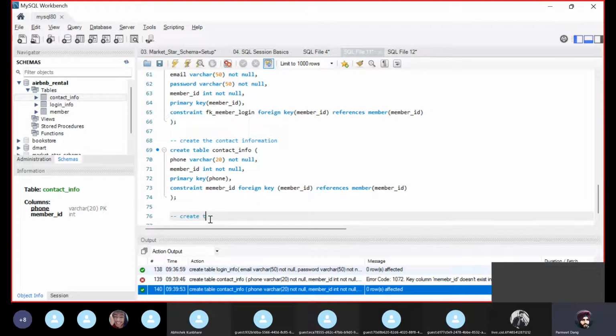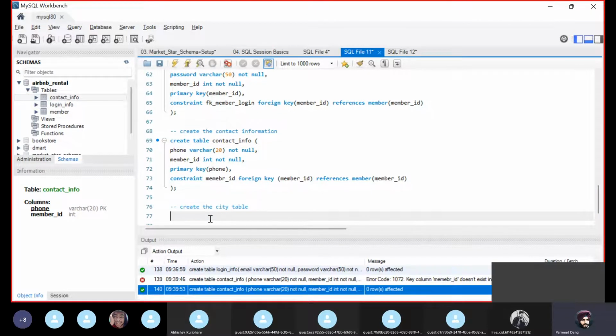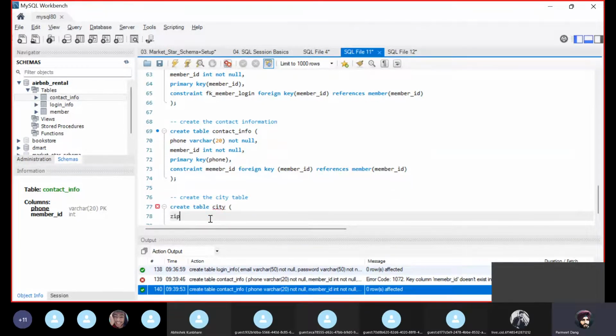Now let us create the city table. So in this we'll do create table city. If there are two columns that I want to increment automatically, if we want to increment from 100 on one column, then you have to specify the column name, which column you want to specify that on. Otherwise, it won't understand.